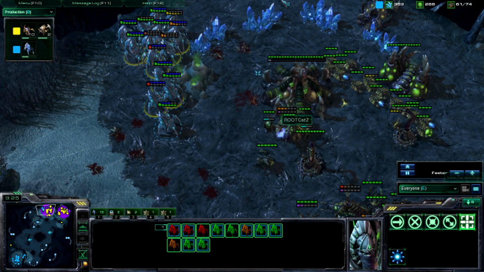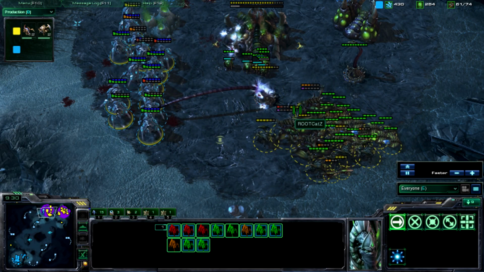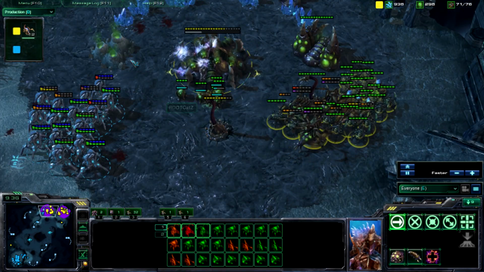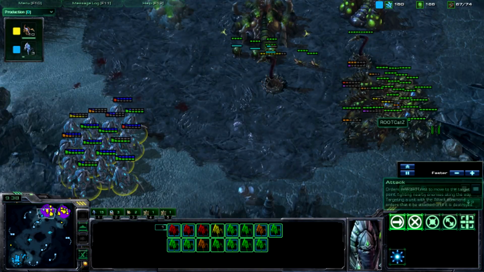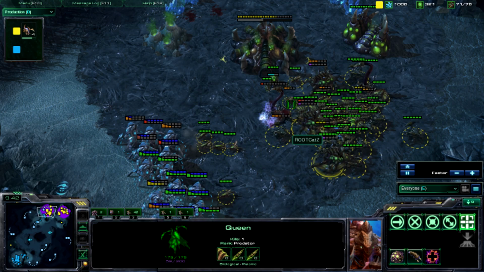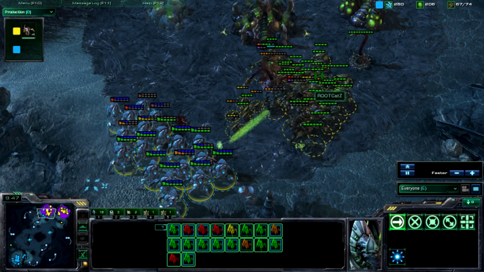Picking off that Spine Crawler. Stopping drones from mining. Going to try going for this one. Now we're going to see an all-in with all the drones. We need more of an army here from Cats. I mean, this is such a huge force of Blink Stalkers, and he's sitting on so many minerals right now. Look how many minerals he's sitting on. 900, almost 1,000. Cats is going to have to do something quick. He's stopped all mining with all these drones. He needs to do something.